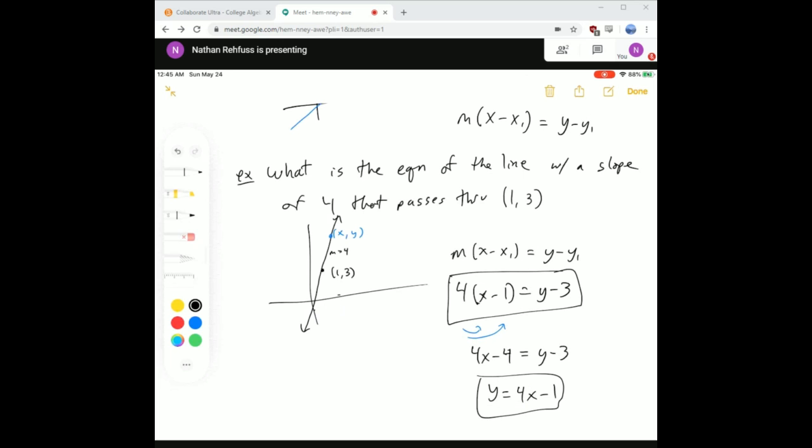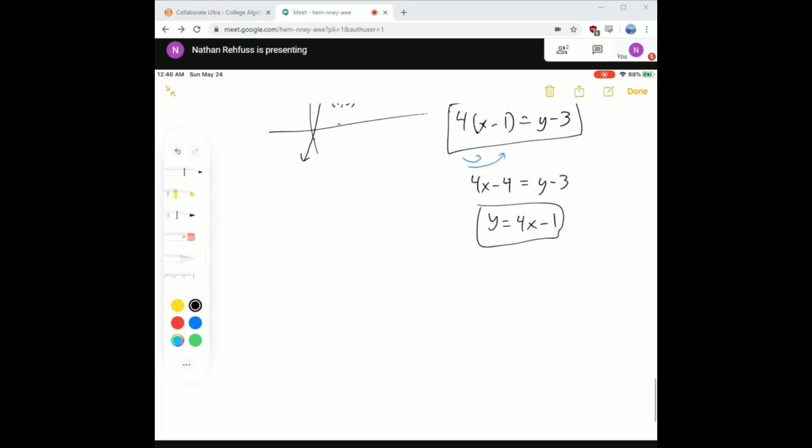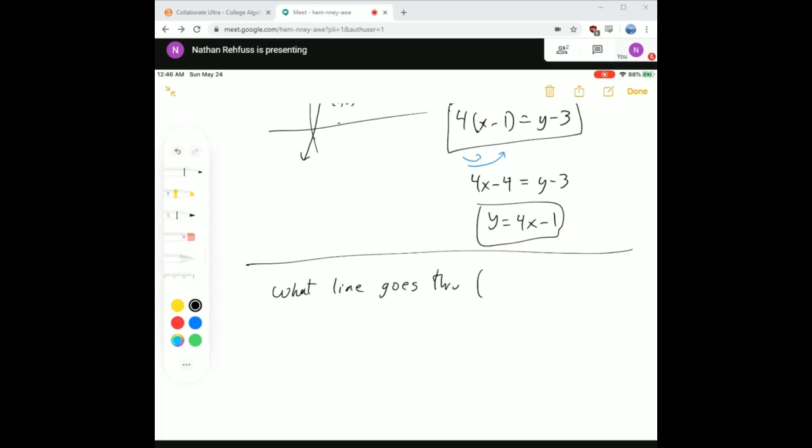All right. Got a few more pages of notes here, and do a little bit more with lines. I told you that if I know 2 points, then there's only one line that can go through them. So I could ask, what line goes through the points negative 6 comma 4 and 2 comma 0?